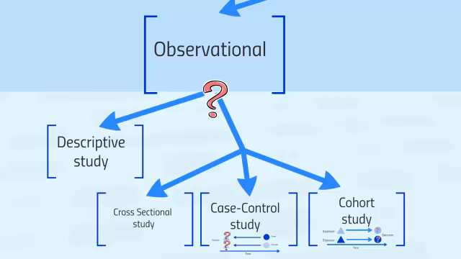So to come back, if we were to now say we're not assigning anything to people, then it would be an observational study, where we're just observing people. And the question to ask, once you've identified it as an observational study, is whether you are comparing groups of people. If you're comparing groups, then you're going down the one tree. If you're not comparing groups, then per definition it's a descriptive study. And that is, ladies and gentlemen, where a descriptive study lies within this paradigm, this lay of the land: you're observing a group of people. And that's a descriptive study.